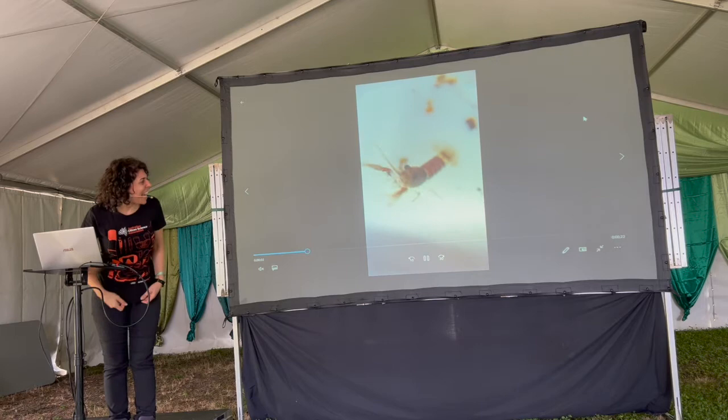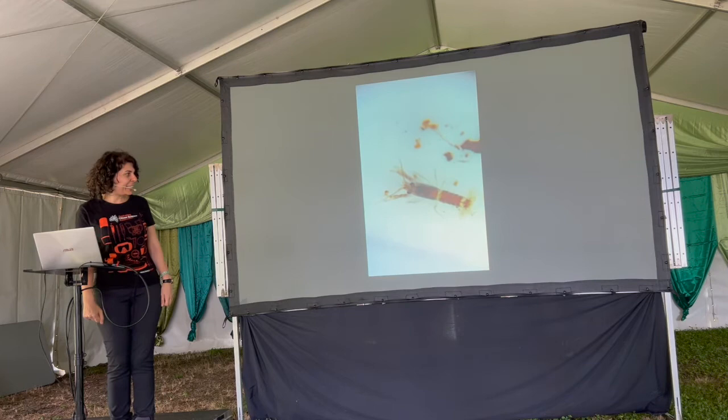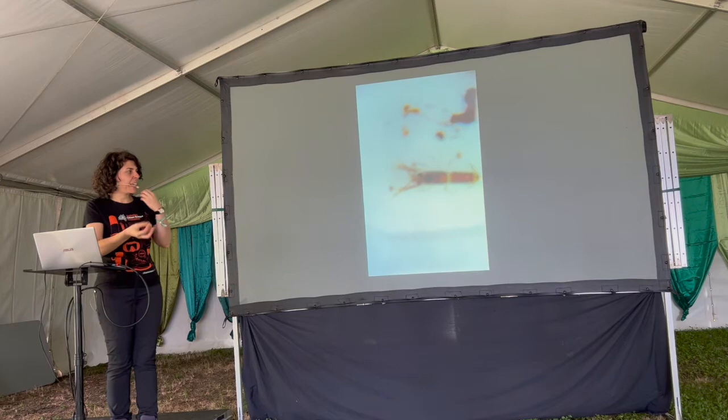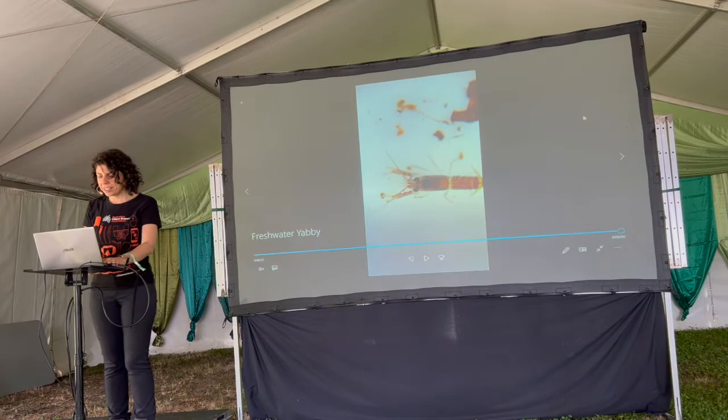Yabby, so cute. So these are classified as water bugs, and they can get quite big. You can tell them apart from prawns or shrimps because these guys actually have claws. I can't remember what they eat. I think they eat decaying matter, if I'm remembering correctly. These are all the sorts of cute things you can see.